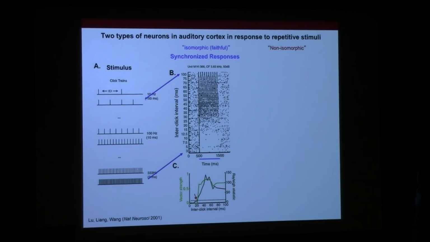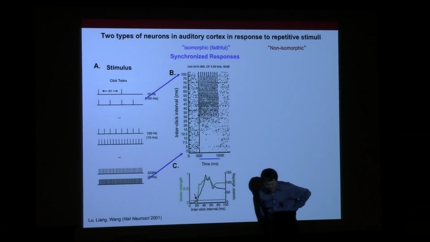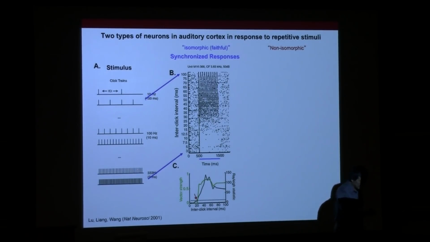Okay, and until now, you probably have never seen this picture. And in about a couple of months, later this year, the newest textbook, Principles of Neuroscience, that's meant for medical students, will have this picture. So this will be going into a textbook in coming years. But I'm sharing that with you now. This is a very interesting observation. That is, if we recorded one neuron from auditory cortex, we play the click train faster, faster, right? The neuron would respond like this.